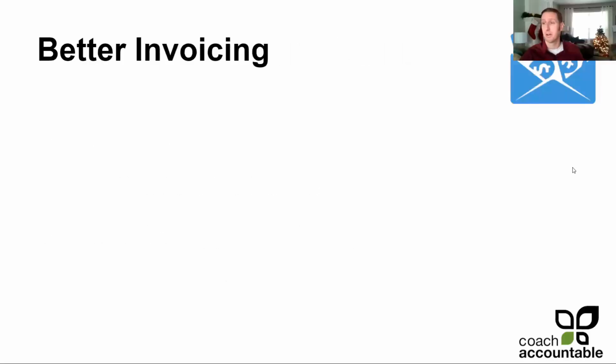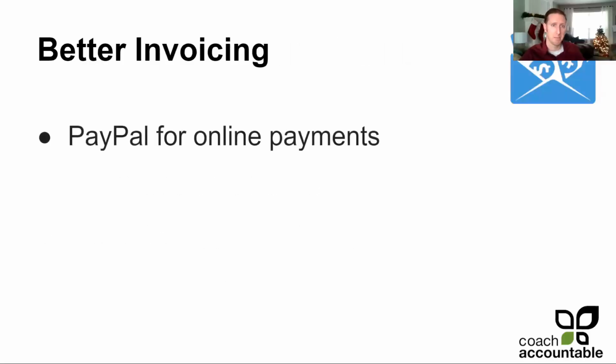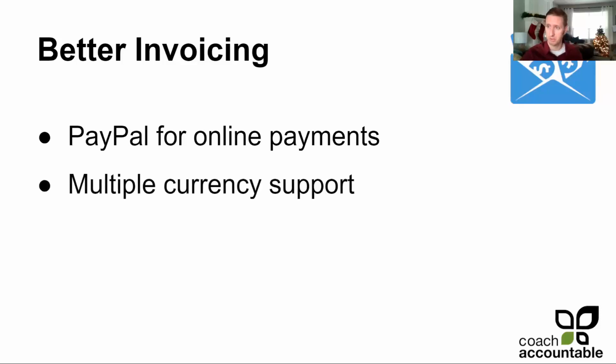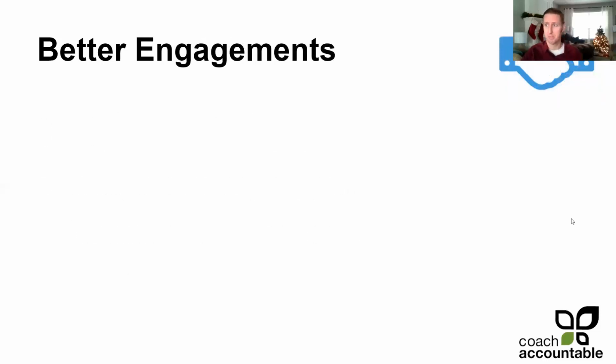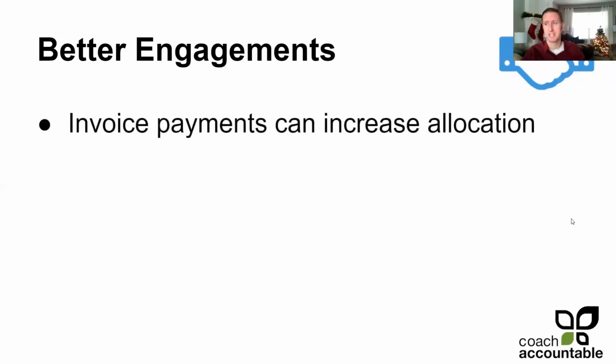You've got better appointment invoicing. The biggest one here was adding PayPal for online payments, but a couple other things that are nice, multiple currency support if you happen to work with folks from different countries. Now, better engagements, a couple of improvements to this. You can now have invoice payments that increase the allocation, which is perfect for subscription-based things and being able to up one's appointments that they can have with you, or reset the clock, or allow rollover.